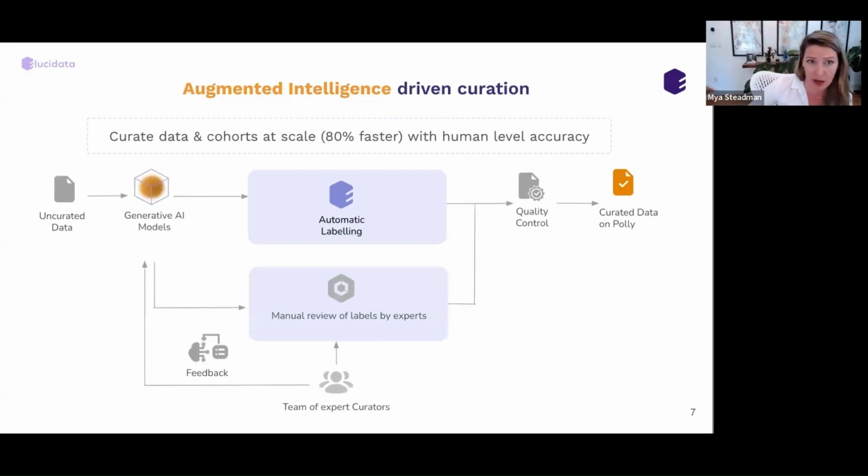I want to take a minute now to go into a little more detail on how the curation process works. First, we give an uncurated data set to our generative AI models, which do a first pass at curating and enriching the metadata. The next step is we have our expert curators come in, and they use a curation app that we've built to review the labels that were assigned by the model. This is an active learning step. During this active learning QC, the model improves its performance as the curators correct the previous mistakes. The process has greatly improved the quality and efficiency of our curation process.